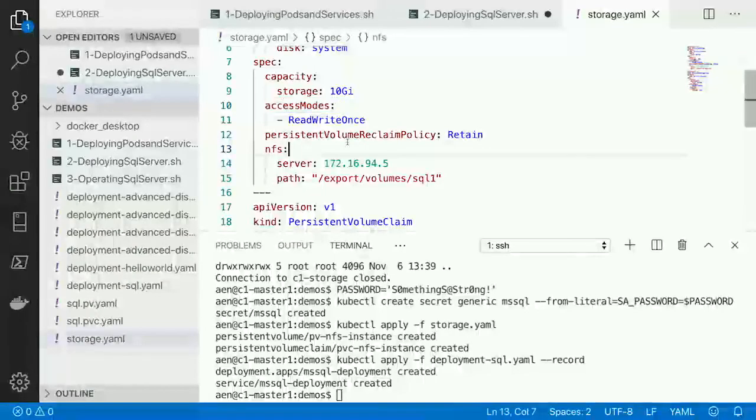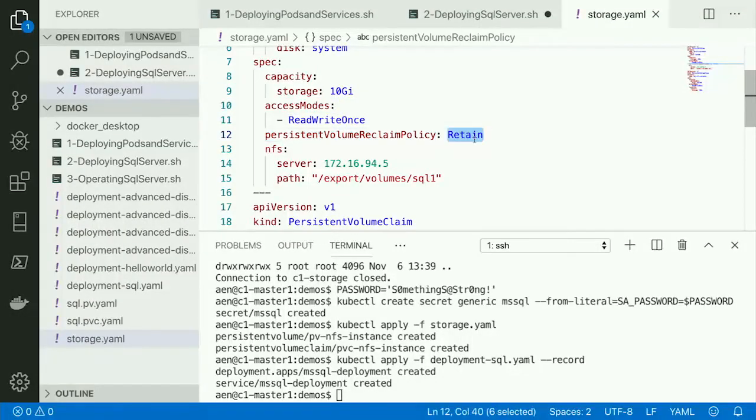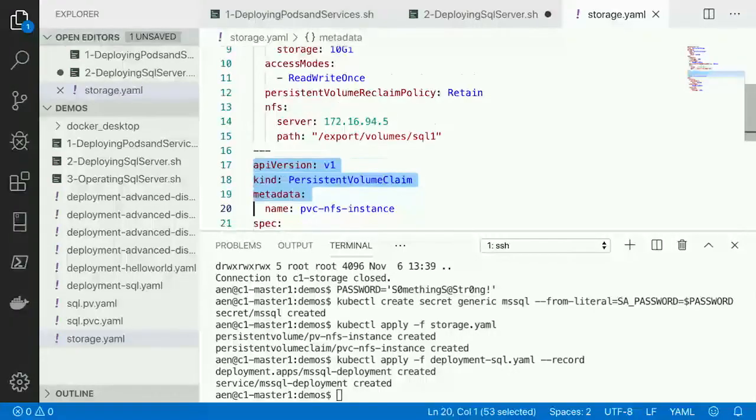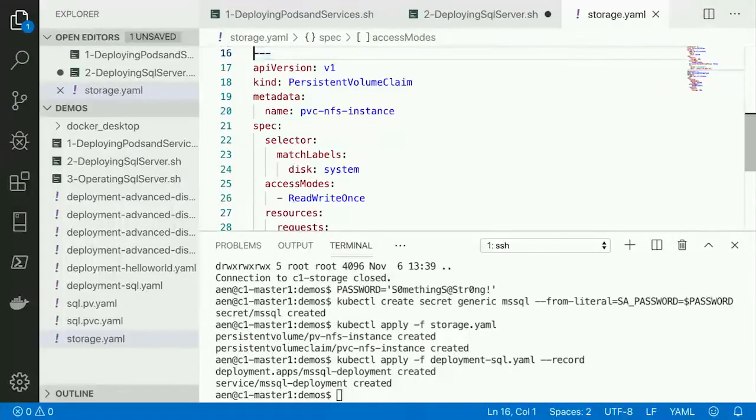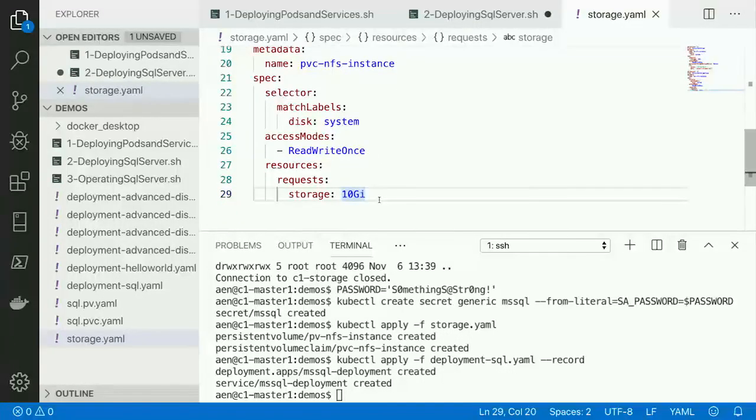If I delete the volume, this is kind of a safety net. I set it to retain, so if I delete the volume, it doesn't torch the actual volume or the data on the volume. And now we see the technical implementation details of my NFS server. I surface that as a claim. So here we see persistent volume claim. I give it a name. I give it an access mode and a request. Persistent volume claims are mapped to persistent volumes on those 2 attributes, access mode and capacity. All right, so that's my storage configuration.